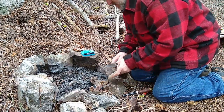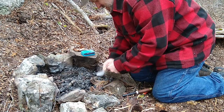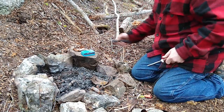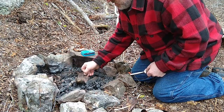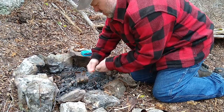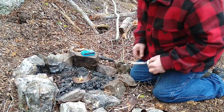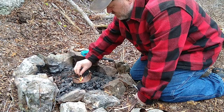I'm going to take just a little bit more. Scrape off just a little bit more. Still in good shape. Now if that didn't have oil in it, it'd be rotten as that wood back there. Okay, so here we go. Put that in the middle. I hope you can see that okay. I'm going to try to drop a spark in there. And hey, look at there. See if we can get this thicker stuff igniting.